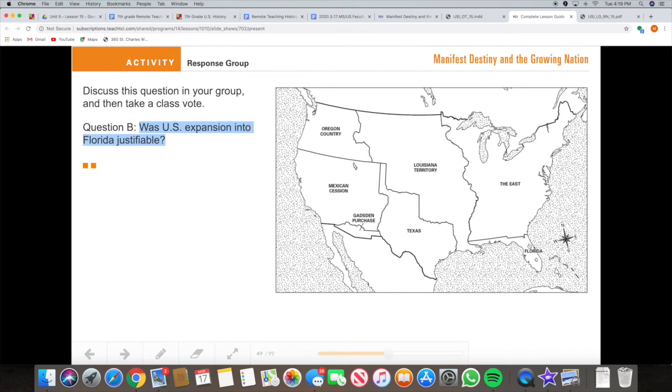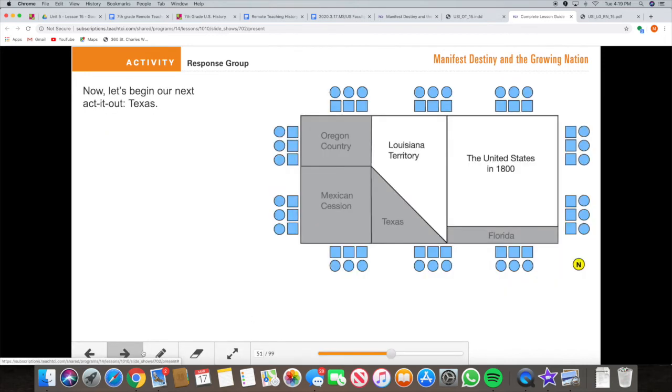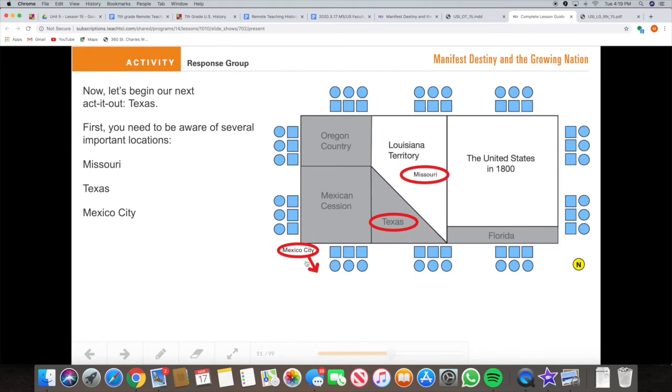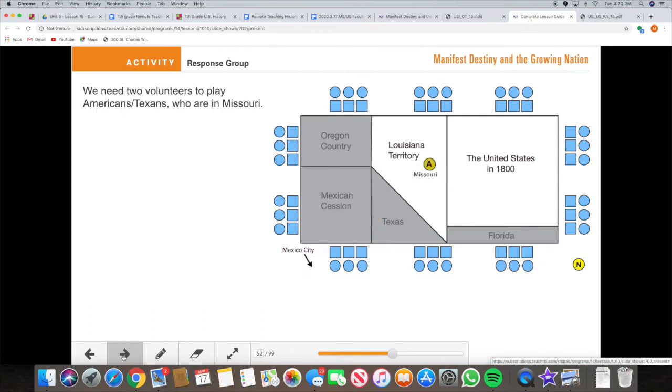So the U.S. just promised Spain to leave them and Texas alone. That didn't last long. All right. So in your notebook, just like before, please write the title Texas. So go ahead and write the title Texas. Okay, and then we are also going to add key locations. We're going to add Missouri, obviously Texas. You got to be aware of Texas. Mexico City. Okay, let's just draw that outside of our little graphic. Okay, but we do not need any volunteers because clearly we're not in the classroom. Okay, feel free to pause here to take a minute to draw this. Once you have it, let's move on.